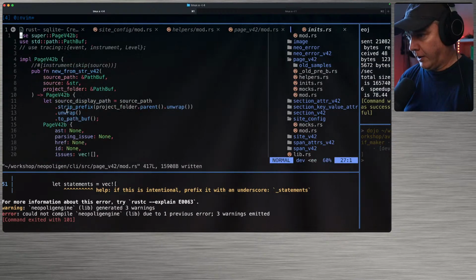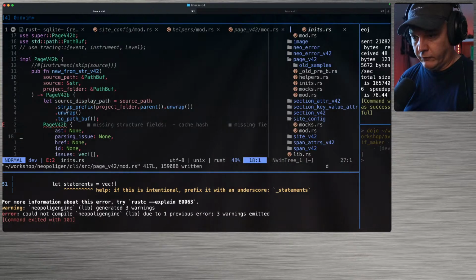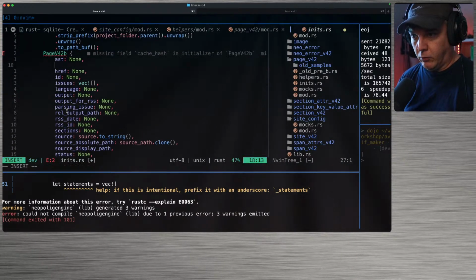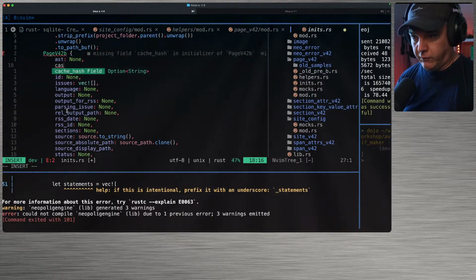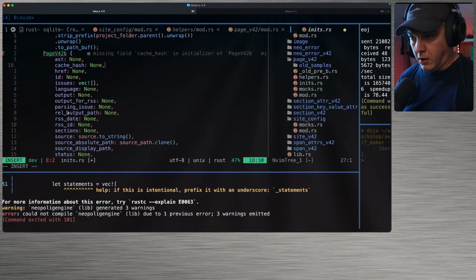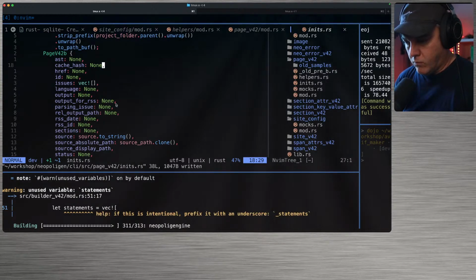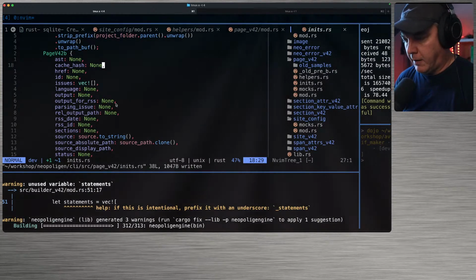So let's go look at page init here, because I'm going to pull this back down here, and then we'll do cache hash none, because that has to exist before we get here. So I think that should compile again. Looks like maybe.